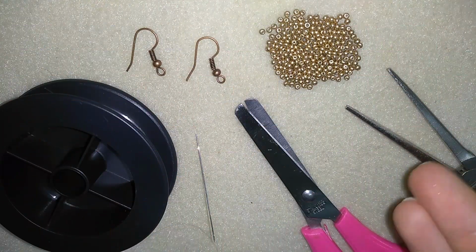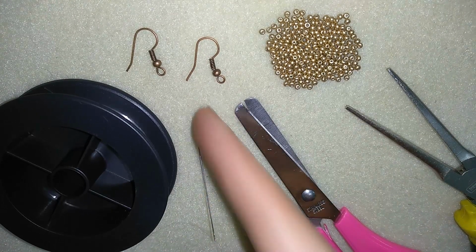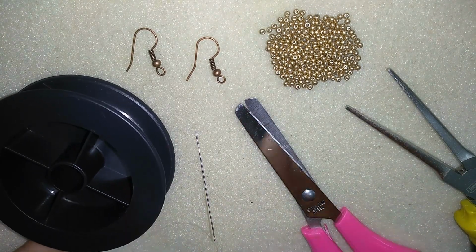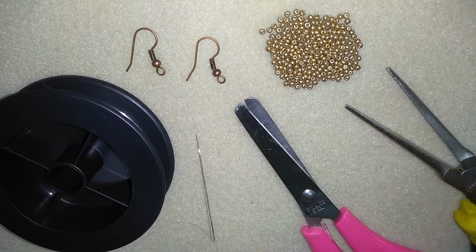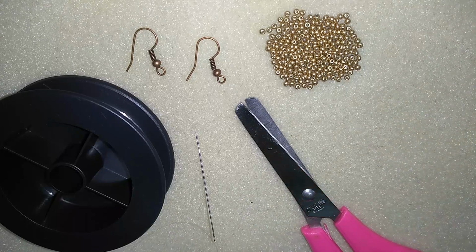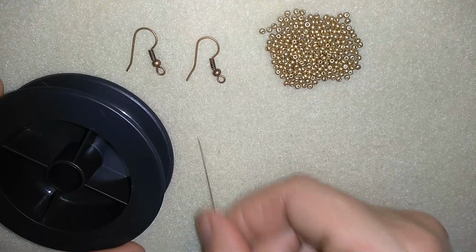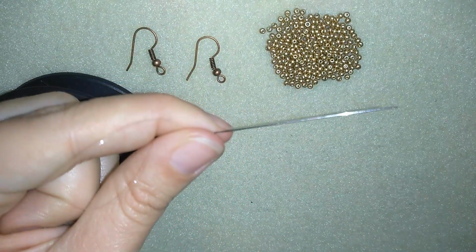Yes, and for this video what I'm using are really simple stuff. I'm using seed beads, ear wires, monofilament that is 0.006 inches through 0.15 millimeters, size 10 beading needle, scissors, and pliers that are not obligatory. I use them to squeeze my monofilament to go through size 10 beading needle. And now I'm going to take about an arm span of thread on my needle, and I'll be back.